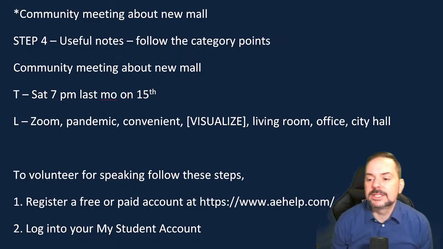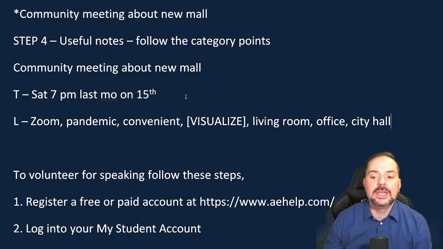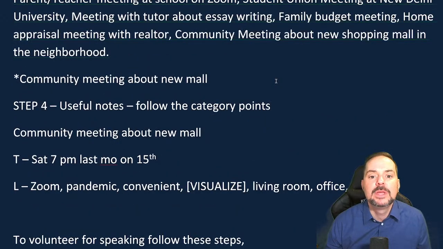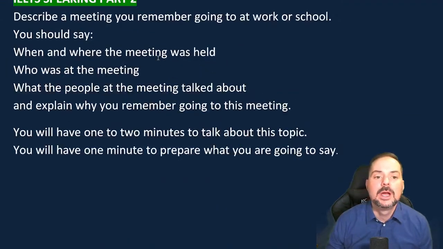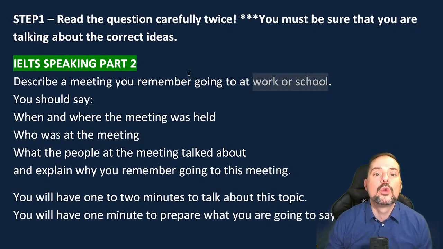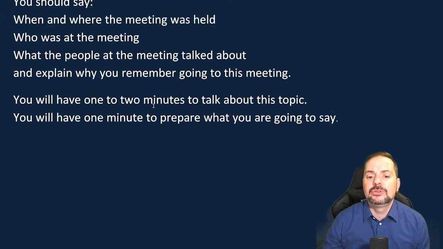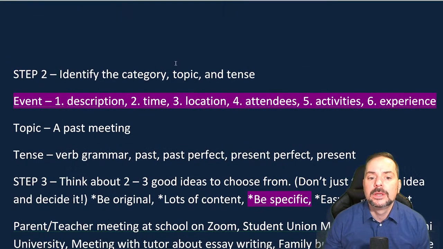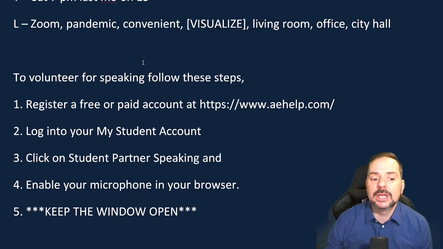Yeah, so Nutan's saying something very important here. Nutan says, this is why we read the question twice, okay? Here, the question is about work or school, okay? So it has to be work or school, and that's a very good realization, Nutan. So does that mean that we now have to get rid of this idea? Not at all, right? We just have to adapt it.